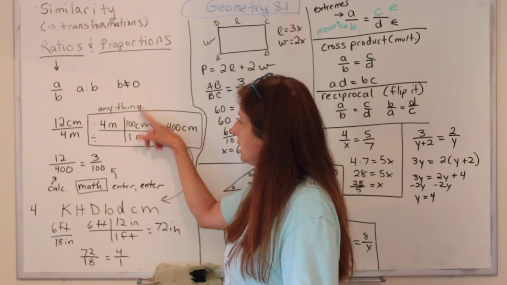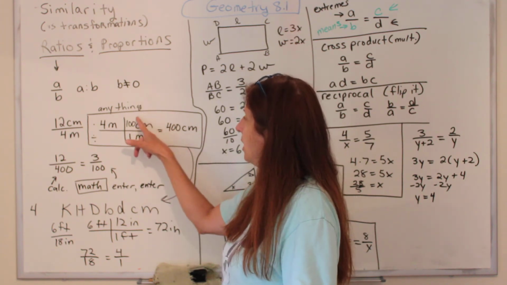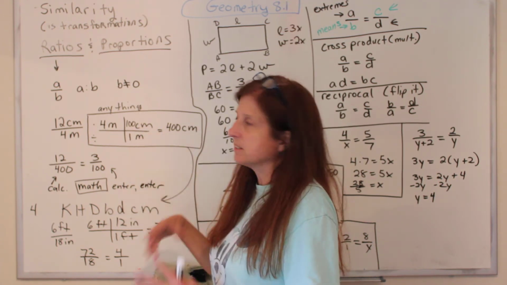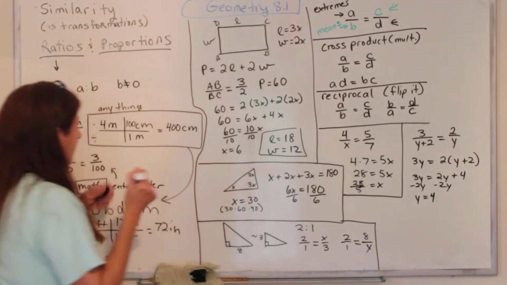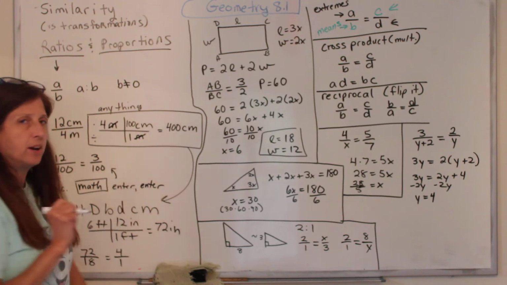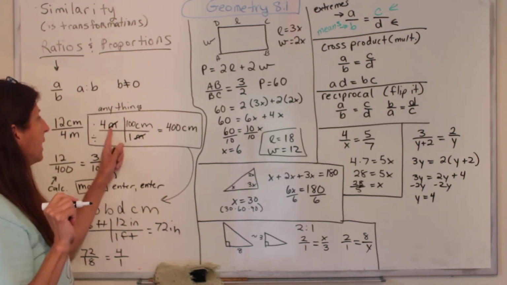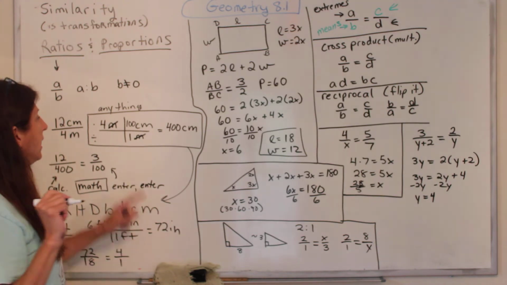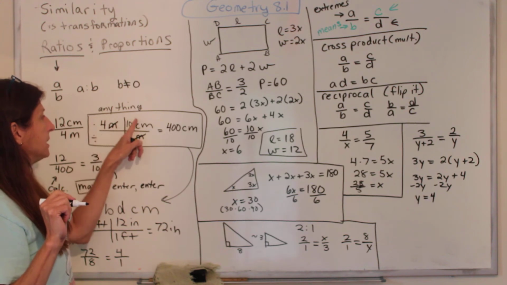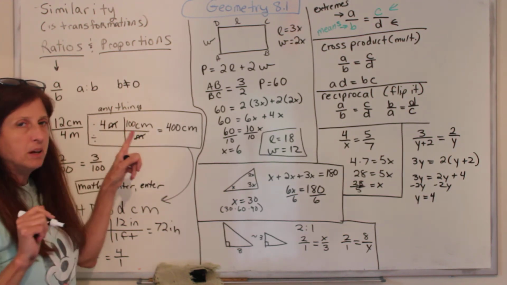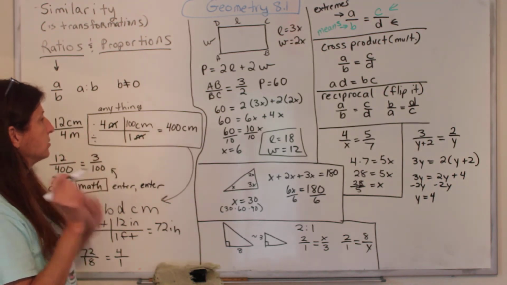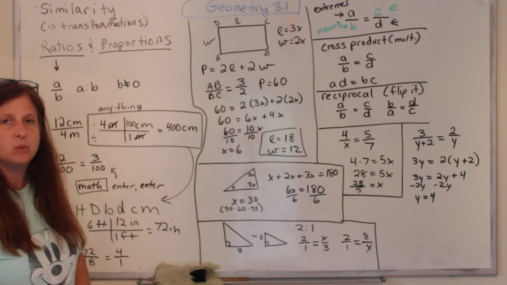And then you think about the relationship mathematically between them: there are 100 centimeters in 1 meter. So we write that relationship down. Then you cancel out. If this is the numerator and that's the denominator, and you have the same thing in the numerator and the denominator, you get to cancel it out. So you cancel out those units, leave the number. Any number on top gets multiplied, anything on bottom gets divided. So it's 4 times 100 divided by 1. But if you multiply or divide by 1, it's that thing, so you can really skip the ones. So really it's 4 times 100 is 400, and the unit that was left was centimeters.